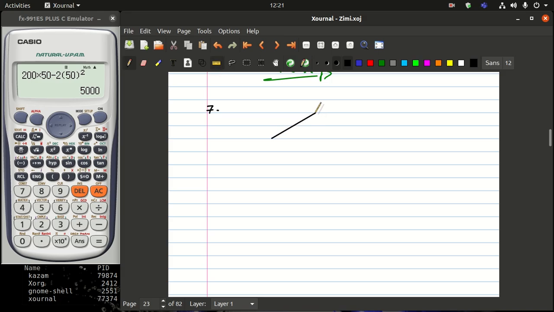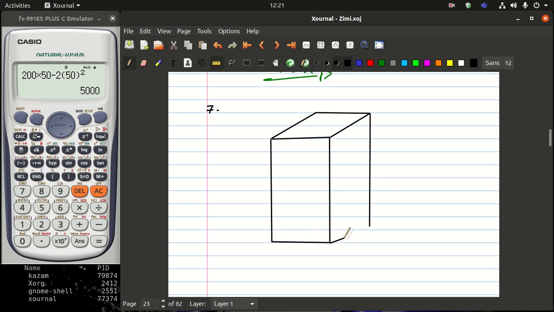So a box should look like this, and have something of this type here, and then we have that. I'm trying to be a little bit creative here. And of course we are having this one here, and then this one goes there, and that side we must also have something of this type. At least my box is not that bad, but what is important here is this.